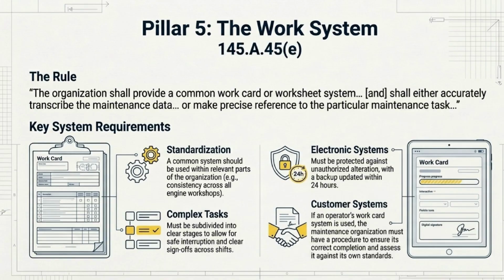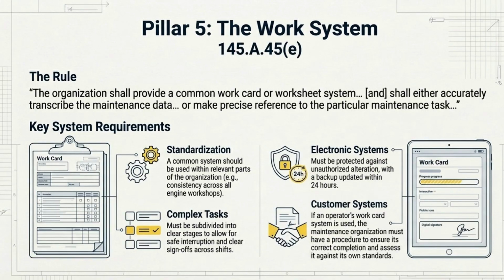Right, so this clause is pushing for standardization, a common work card system within relevant parts of the organization. It gives you options. Transcribe the data fully onto the card, or just make a precise reference back to the source manual task. It also sets pretty strict rules for electronic systems. Security against tampering is key, plus that 24-hour backup requirement. That's quite specific. And the breakdown of complex tasks into clear stages is vital for tracking and sign-offs. Plus, if you use a customer system, you still need your own procedure to make sure it's used correctly.